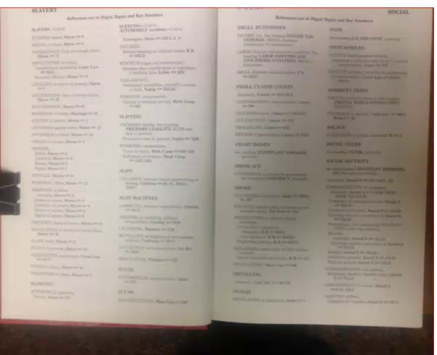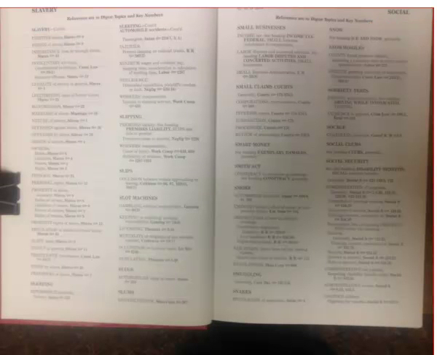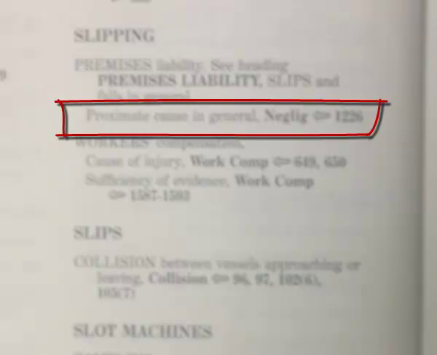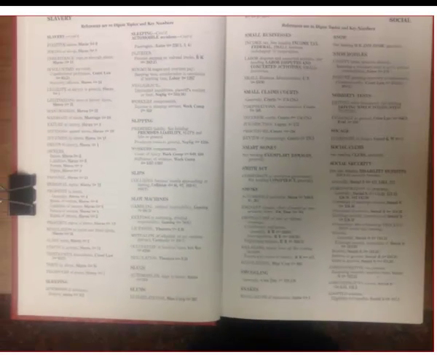I've turned to the pages that begin with the indexed term SLAVERY and end with the indexed term SOCIAL. In this instance, the pertinent indexed term turns out to be SLIPPING. Under SLIPPING, it tells me that if I'm interested in slipping as it relates to premises liability, I should go elsewhere in the descriptive word index and see the heading PREMISES LIABILITY, then look for SLIPPING AND FALLS there. It also tells me that if I'm interested generally in cases about proximate cause, I should proceed to the topic of negligence, key number 1228. I might make a note of that in my research log.